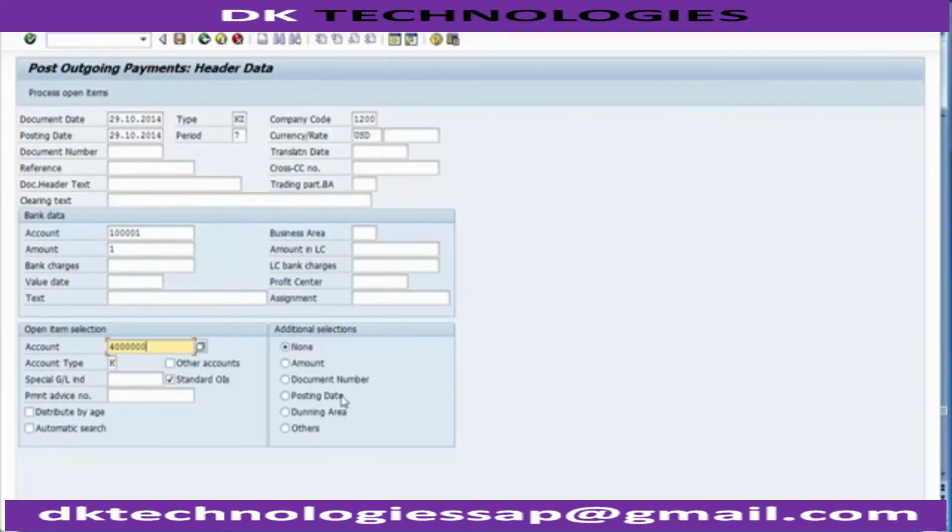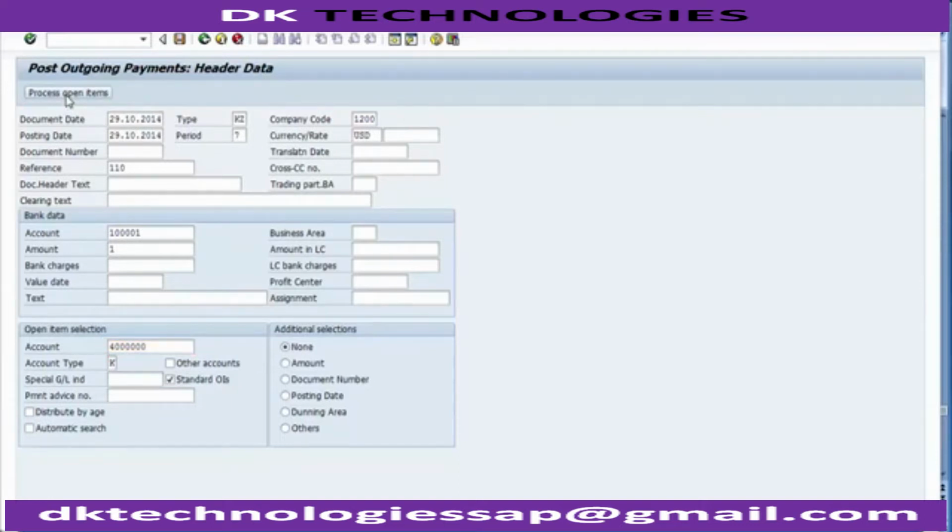So once you have filled these details on the screen, that is the document date, company code, posting date, currency, then reference. The reference is basically used for putting the invoice number. So suppose there is an invoice number 1110, you can put the invoice number as a reference for future references. Then the account has to be filled, that is the bank account with which we are making the payment, then the amount, how much payment we are making to the particular vendor, and then we'll go to this vendor account where we'll be selecting the vendor code or vendor account.